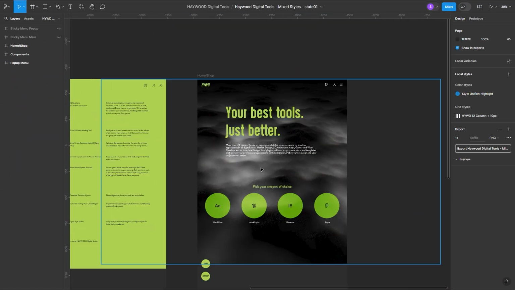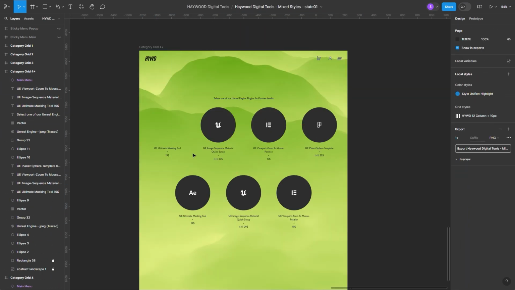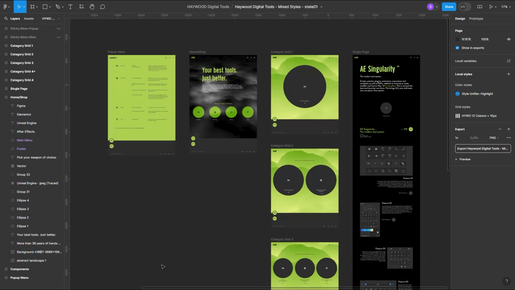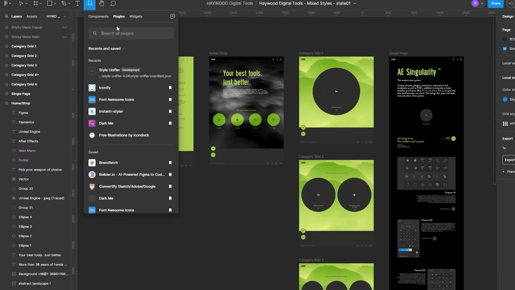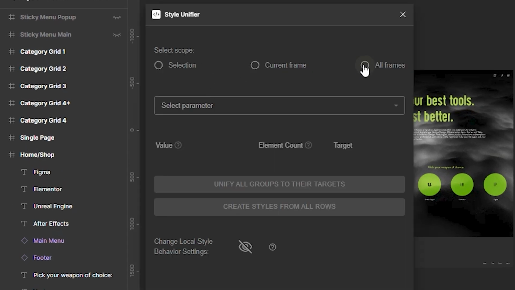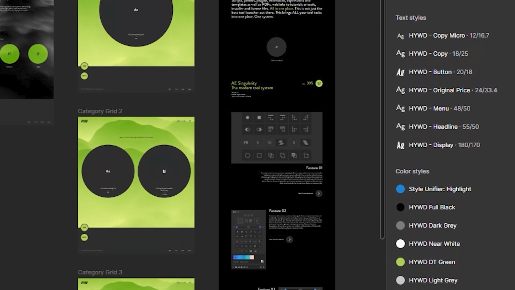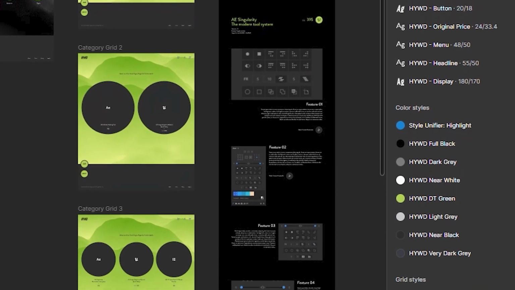After finishing your first defining layout frames intuitively and innovatively, without using style presets, you can start to craft your unique design system with our Style Unifier plugin. In the end, your system will only have the styles you need. It will be highly effective to work on all subpages and future extensions of your layout.